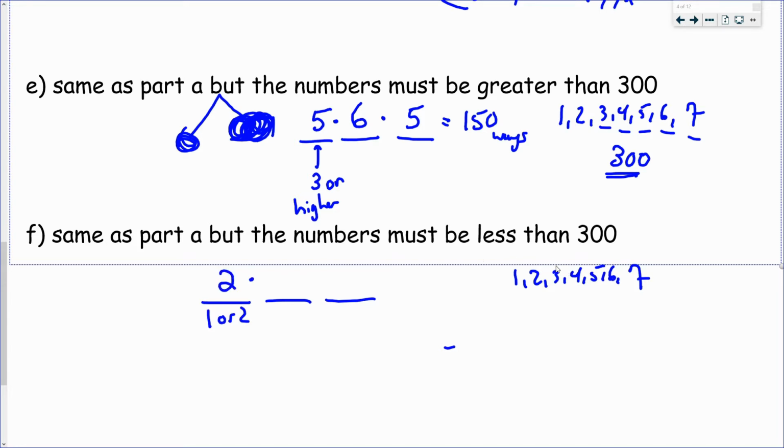And then, same logic as before. I had 7 numbers, I've used 1, there's 6 left, and then there's 5 left. So 2 times 6 is 12, times 5 is 60 ways. Okay, so obviously the easiest way to do these questions is using the fundamental counting principle. But theoretically, for every question, you could write out every single possible example and get the sample space and count that up. That is not recommended. Computers are good at doing that. You could write code that could do it for you, but if you're just doing it as a human, you don't have that option. So I recommend you pause this and then try it again.